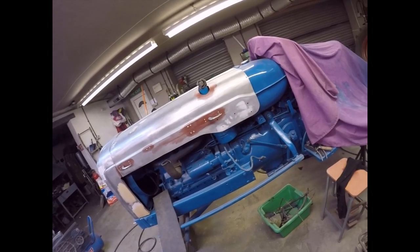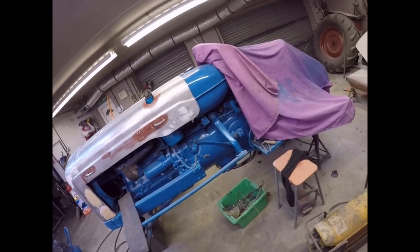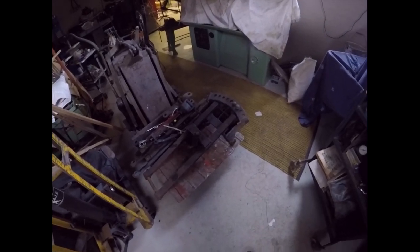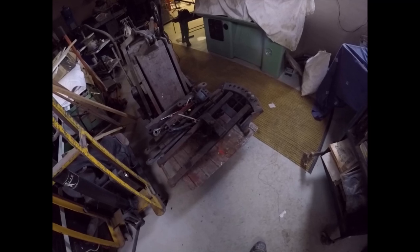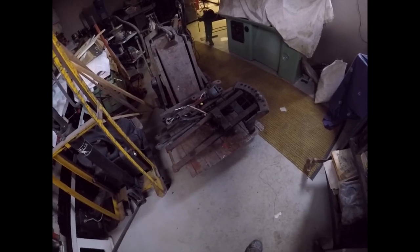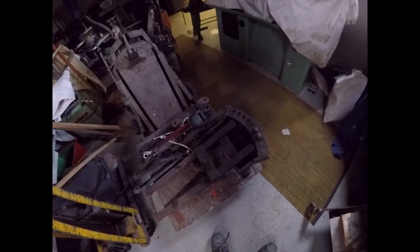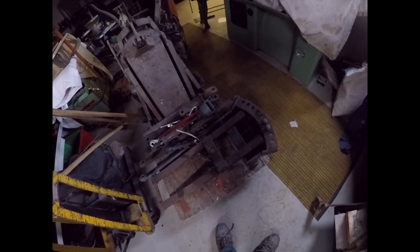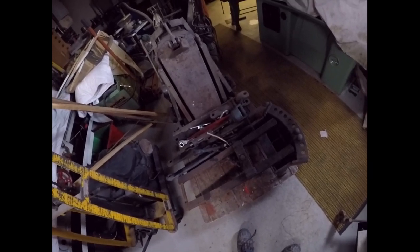So what I'm going to do next is pop up to Mum's and reset the central heating because after the EICR the timer's out. Then after that - these bits here - the tow bar and the turn equipment. I'm going to get these out, clean the crap off them, repair them because they need some welded repairs where the holes have gone over, get the repairs done, give them a coat of red lead, show them some blue and get them back on. So that's all the three-point linkage parts and the tow bar parts going back on.